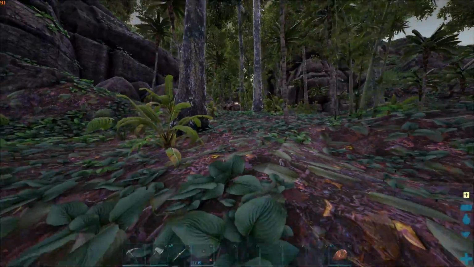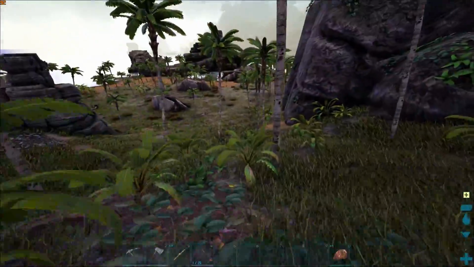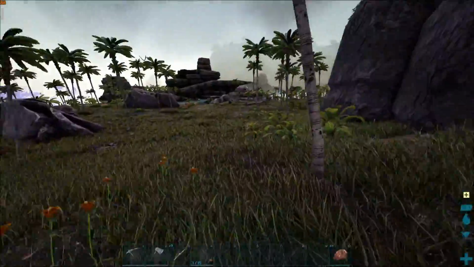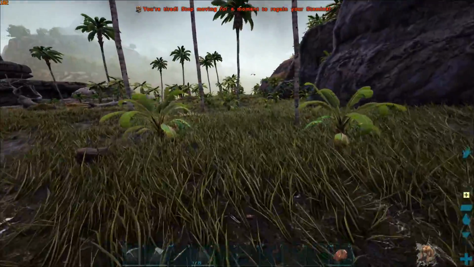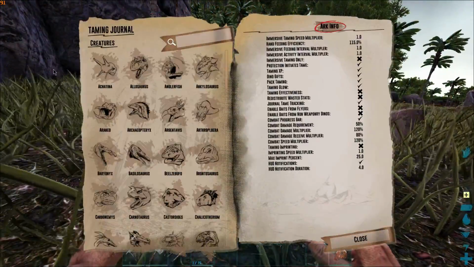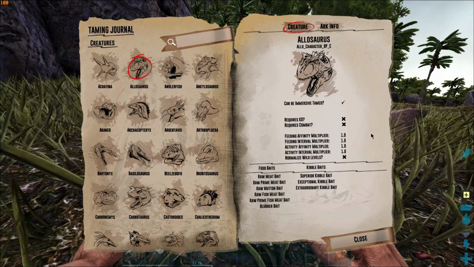Okay, well, I found some meat eaters, but they're allosauruses, so we're just going to back up slowly. I don't think we're quite ready for those, especially since it's a pack. It's a little bit terrifying. So I should get some rest here and check the journal. What do we got on allosauruses? What is this all about?